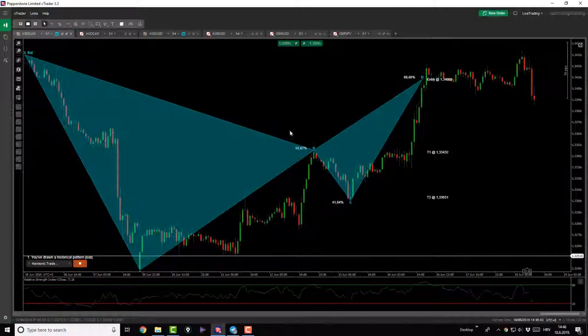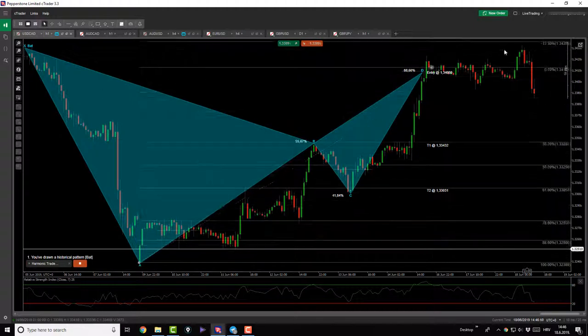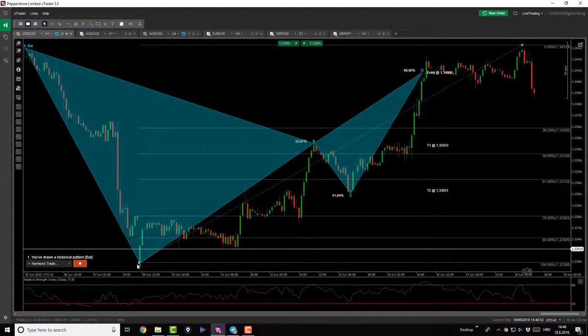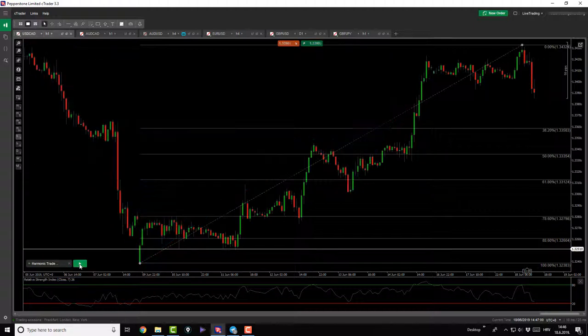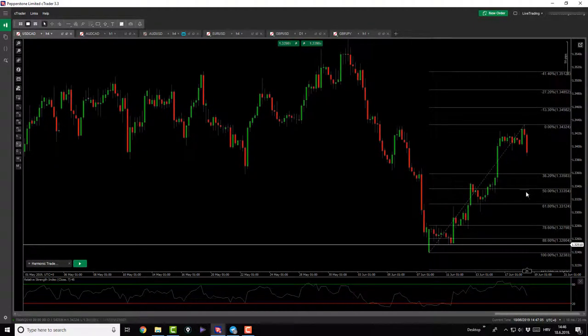So as you can see, this is what we had. Actually, this is the USD CAD bat pattern that we've been eyeing for quite a while right now. And if you're in it, congrats. From the looks of it, it started dropping down. We see these two big bearish engulfing candles. And in my opinion, there is a high chance of it hitting your target one and maybe target two eventually. So we will see what's going to happen with this one.